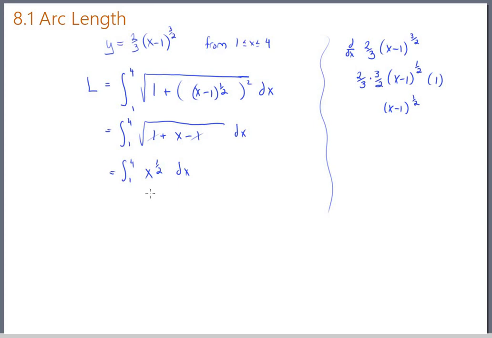So this isn't hard to finish out, but let's go ahead and do it. So this integrates to 2 thirds x to the 3 halves. Plug in 1 and 4, let's see, so plugging in 4, square root is 2, cubed is 8. So 2 thirds times 8 minus, plugging in 1, we'll just give you minus 2 thirds. So 16 thirds minus 2 thirds would be 14 thirds. Okay, and we are done with that example.